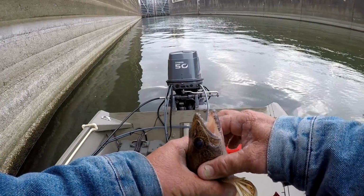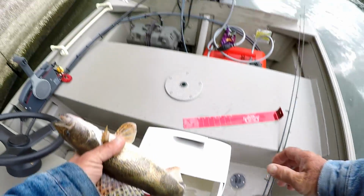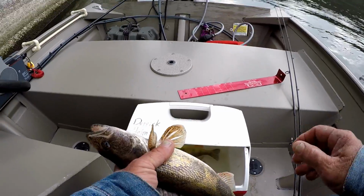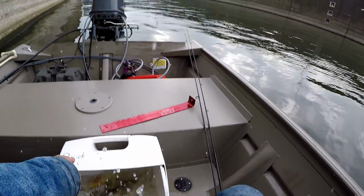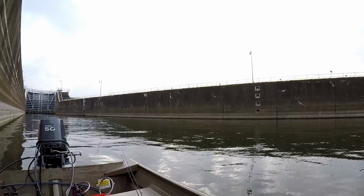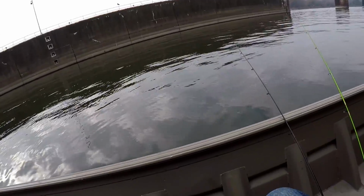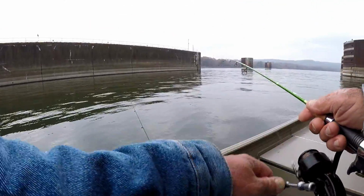That's a good fish. Now, I'm glad I threw that spot back. I don't like to keep bass anyway. But let's put him in there with that yellow perch. There's two good eaters, guys. All right, let's tie us a hook back here on this one and unhang this one, and we'll just keep fishing. See if we can't catch another sauger.